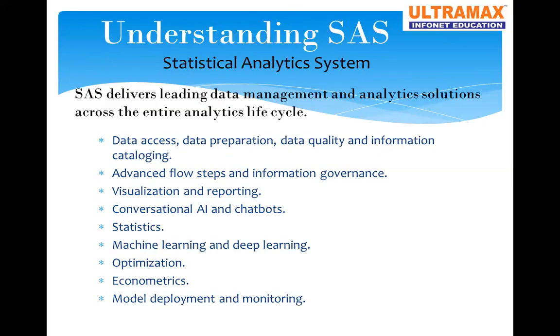Now let's move ahead to understand about SAS. Let's first get to know what SAS stands for. It is termed Statistical Analytics System. Because it's a system, it comprises various software, and many of its software are leaders in data management and analytic solutions, giving the entire analytic life cycle. In SAS, one can have data accessing done, data preparation done, quality of data maintained, and of course you can save the data as catalogs. We can also have advanced flows of data information in governance. SAS provides the system for government organizations where data security plays an important role and it follows the standards of governance.